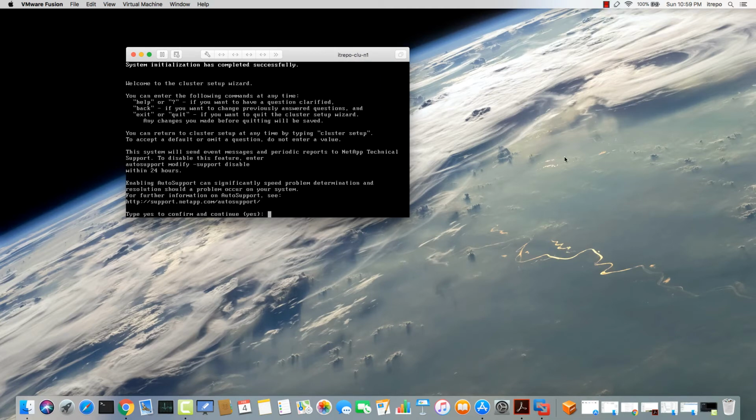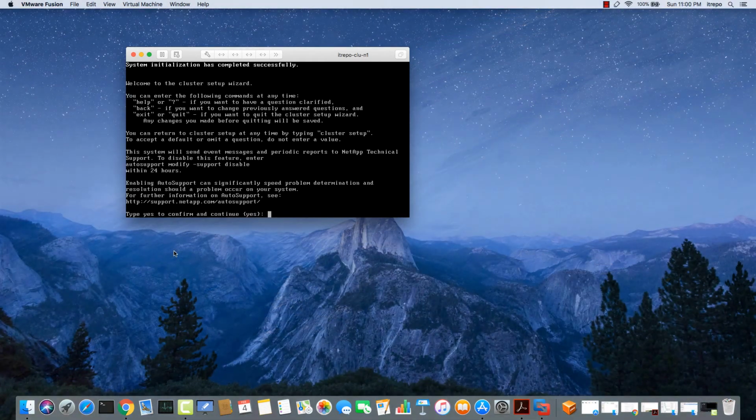Okay, we are back. After several minutes, you will reach the point where you have to reboot your machine. You have to wait to see the reboot first, and there will be the disk wipes, and you're reaching the point here. It says type yes to confirm and continue. And technically here is the system initialization. It is already completed, and there are some basic configurations you need to do. So let's start with the configuration.